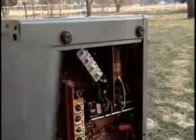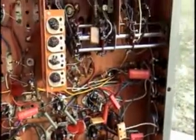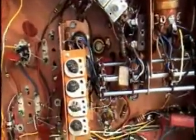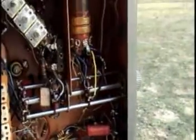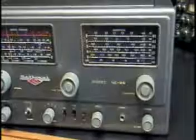Alright, bottom side, first off, you see the little feet. They all got their little felts. This receiver hasn't been scooted around or abused at all. And if you look inside, she's 100% stock. I see no signs of any past maintenance at all. And what's nice too is this doesn't have those old paper wax caps that go bad. So there's no real reason to get in here and change what's in it. Just run her the way she is.